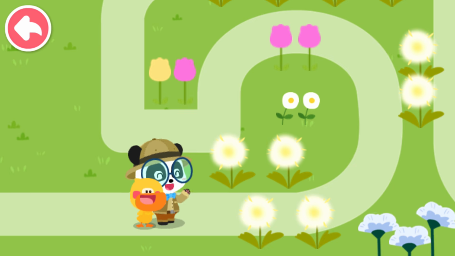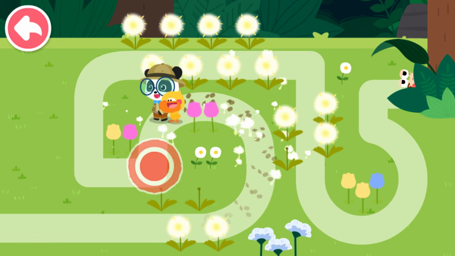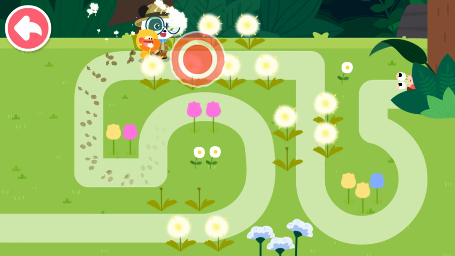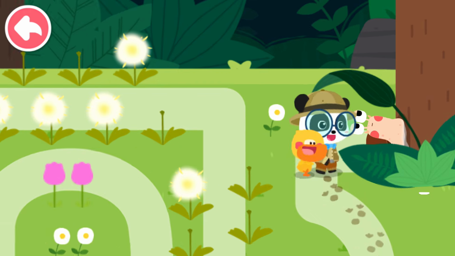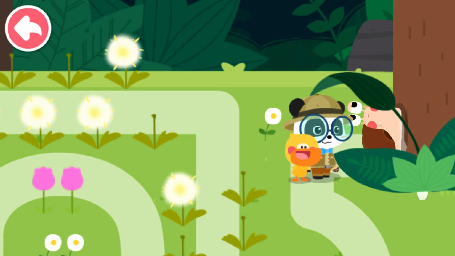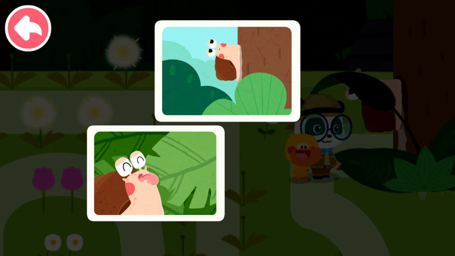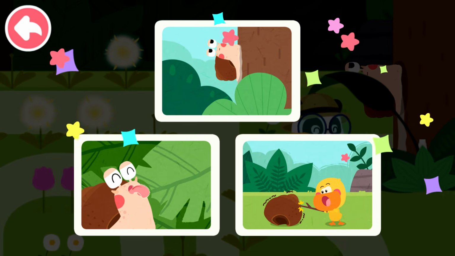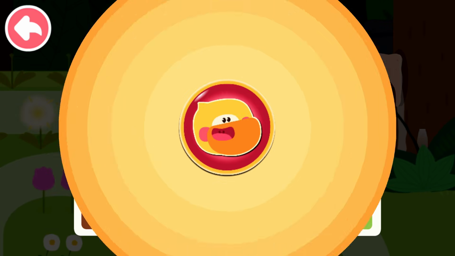Let's keep searching. The snail is climbing a tree. Wow, you found so many snails! You're great!